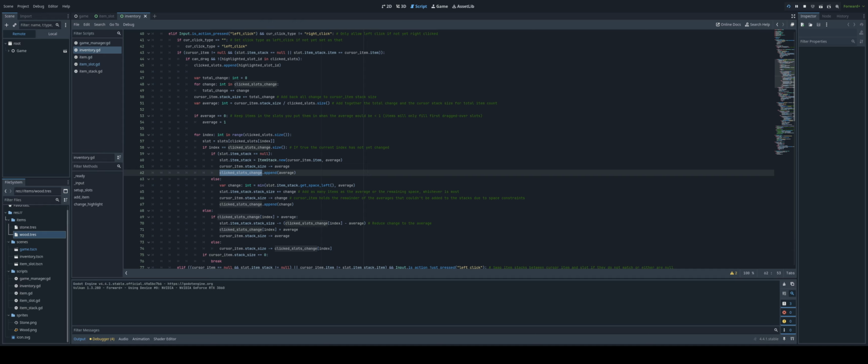As you can see, it hasn't changed that entire time until now, which is just handled by checking if the change in that slot is more than the average.